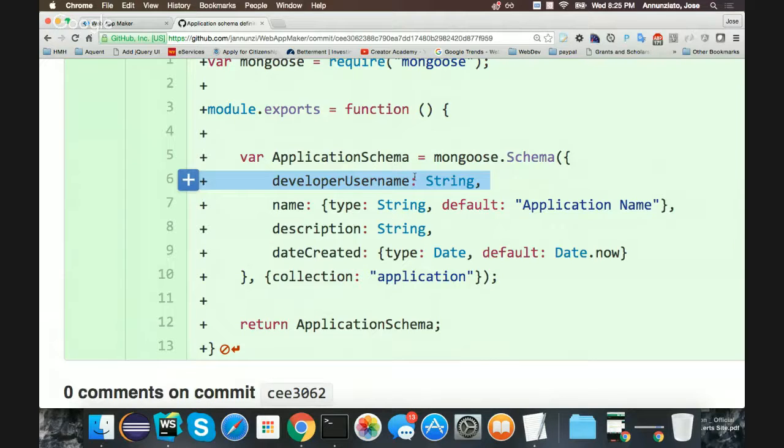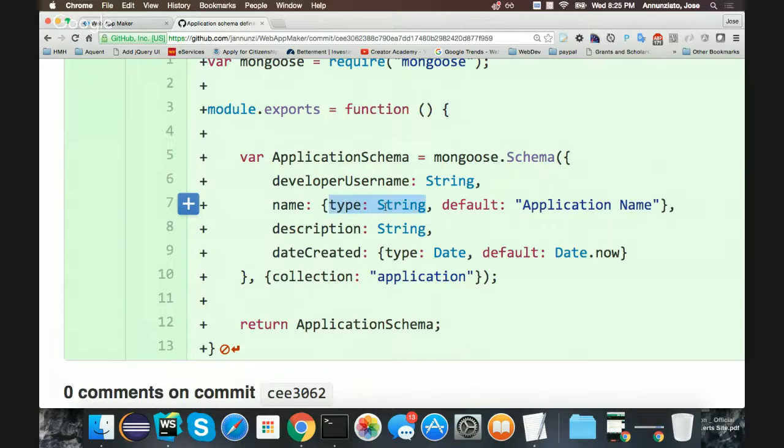But if you want to configure other things other than just the data type, you can alternatively pass an object, and that object definitely has to tell it what the data type is. And if that's the only thing you're configuring, we might as well just use the simpler syntax.